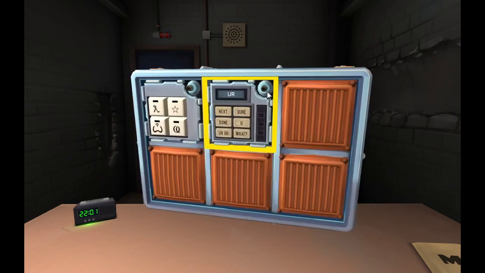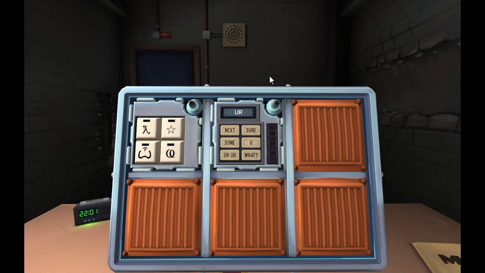Module clear. Moving to Who's on first? Page 9. Alright. The letters U, R. Left top. Next. The word what? Question mark? Got it. Stage 2. Letter C. Top right. Next. Again. What question mark? No. No. You're possessive. No. Hold. No. Sure. No. Next. Got it. Stage 3. Hold on.